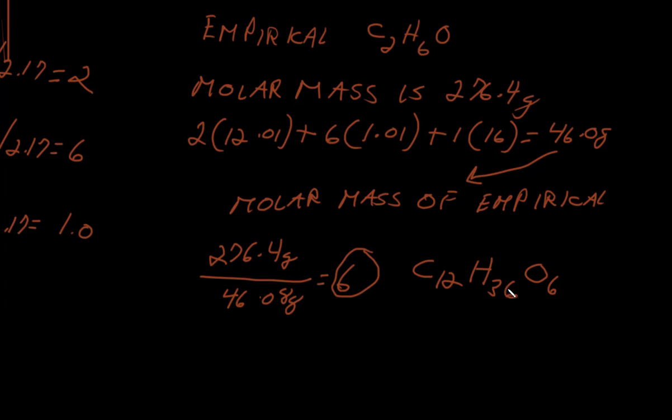And if you go back and double check this, and you want to do the lowest whole number ratio here, you would find that 6 divided by 6 is 1, 36 divided by 6 is 6, and 12 divided by 6 is 2, which would correspond to our empirical formula from up here. So this is a very simple example of finding empirical and molecular formulas. What I'll do on the next video, we'll do a couple more problems with this, which will help clear this up if you have any more questions.